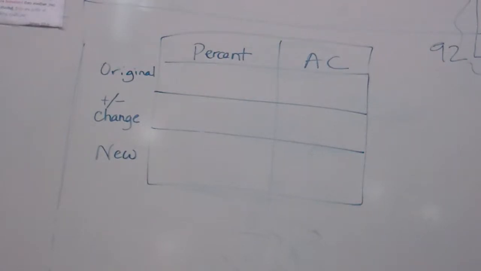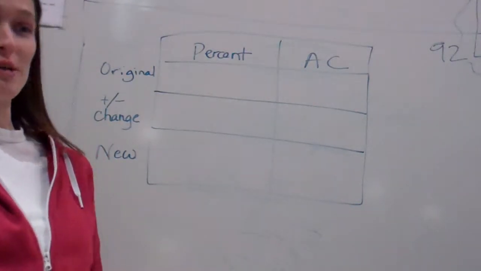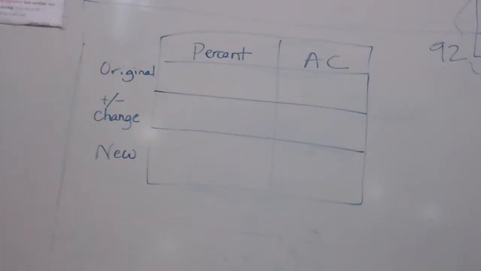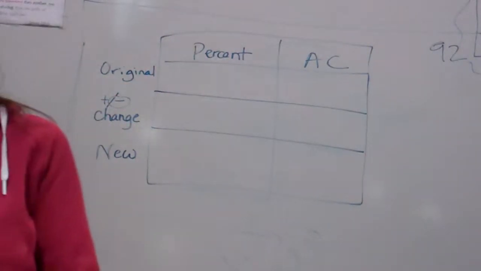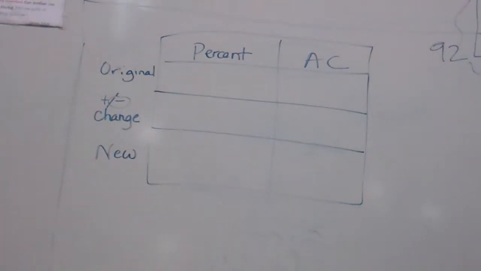Okay, so let me give you an example. I'm going to do a price one first, and then I'll go back to example one in a minute. Okay, so listen to this. You're going to tell me, is this an increase problem or a decrease problem? Okay, so listen. The price was reduced 30%. What? No, it's decrease. Right, because it was reduced. So we know that we're going to be using this one. I'll explain what I mean by that. The price was reduced 30%. If the sale price was $24.50, what was the original price?